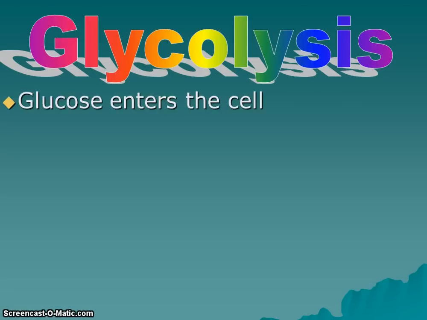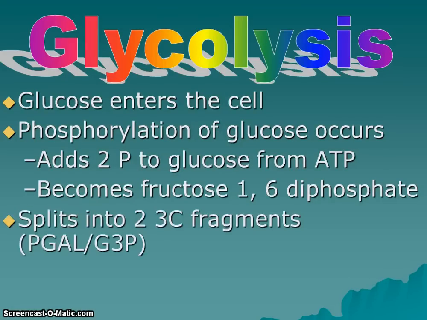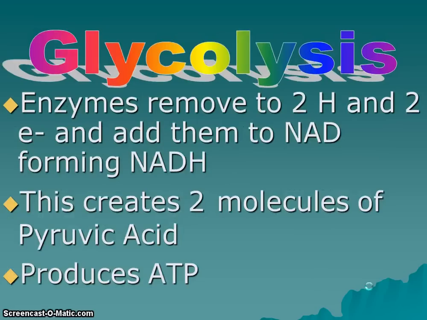So glycolysis is anaerobic, and it starts when glucose enters the cell. And if you know what lysis means, it means the breakdown of glucose. So glucose is going to enter the cell. It's going to get activated. So it's going to have two phosphates that are going to join on to the glucose, kind of to act as a signal. That will split into 2 3-carbon molecules, which are called PGAL.